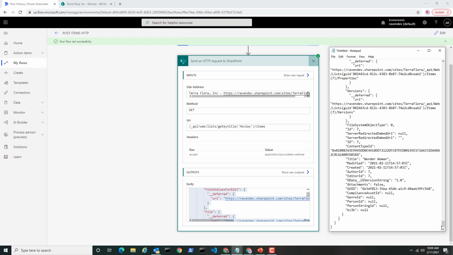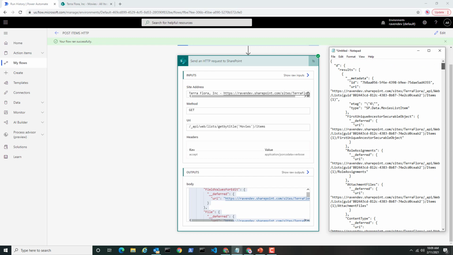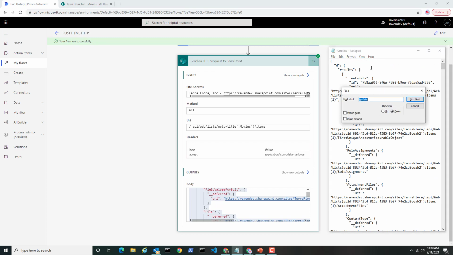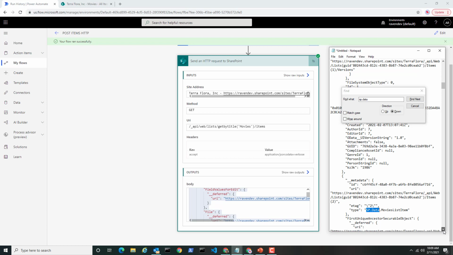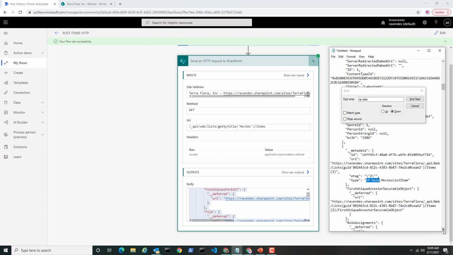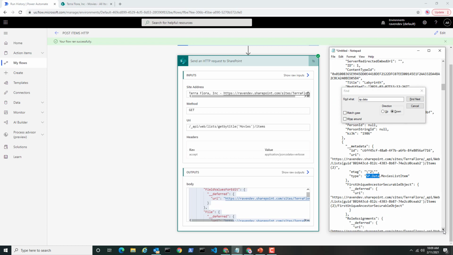And then what we can see here is we're going to be looking for our sp.data. So I'm going all the way to the top. Let's go ahead and do a Control F and do our sp.data, find next. And here it is, we can see that what's coming back in the different items is what has changed and what type has changed. And these are things that are going to be important when we're working with patch and we're actually working with this in a more robust manner. So what we have here is we have e-tag, and this is the change tag, and we also have the type, and this is sp.data, which is what we looked for because we knew that was a standard thing that was going to show up in front.